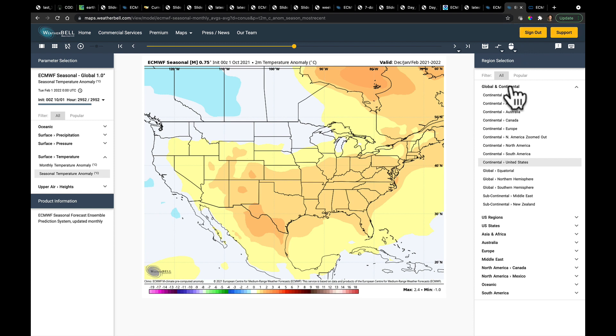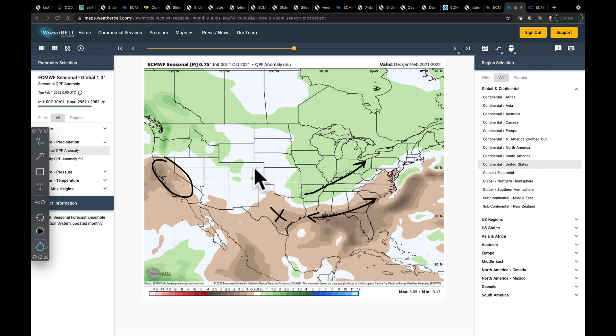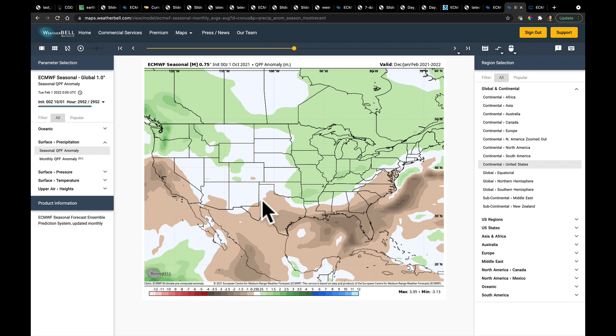I'll finish with the long range. Take a look at this December, January, February — new model data from the European just came out on the 5th. We see that the extent of the warm anomaly forecast has now moved farther to the north than it was previously, and we've also gotten considerably wetter. We see that it's California, Texas, and possibly along the Gulf Coast that could see a drier winter, with a much more active Ohio River Valley storm track, a Colorado low storm track, and the Pacific Northwest staying wetter as well. This is all a seasonal look — a three-month average. Just remember that sub-seasonal changes in things like the MJO, polar vortex, Arctic Oscillation, or North Atlantic Oscillation are going to give us a lot of week-to-week variability. My concerns are going to be over California and Texas primarily in terms of drought development this particular winter.